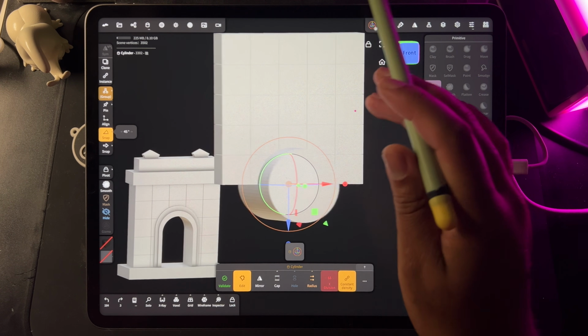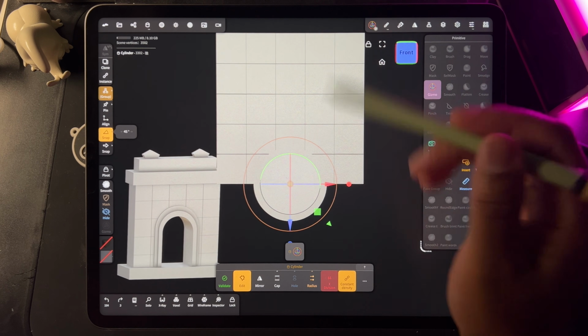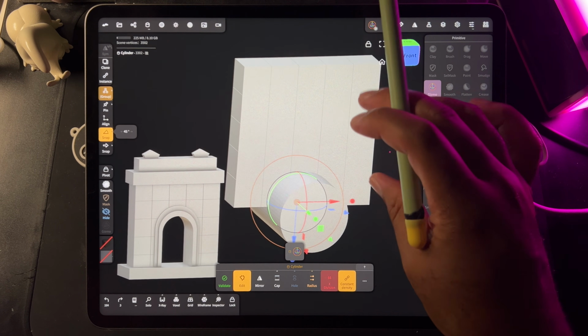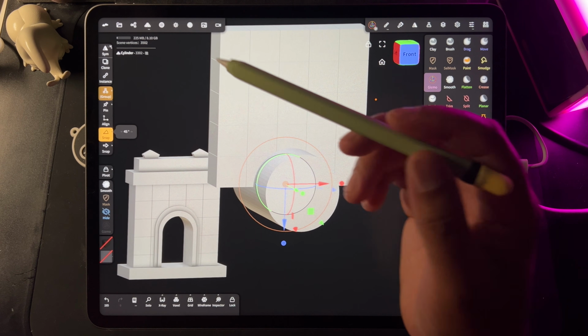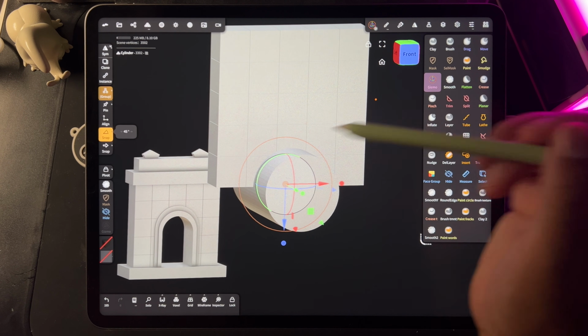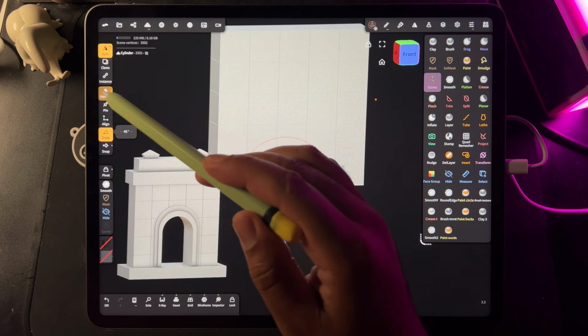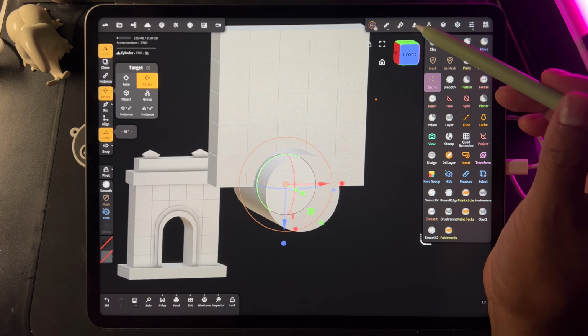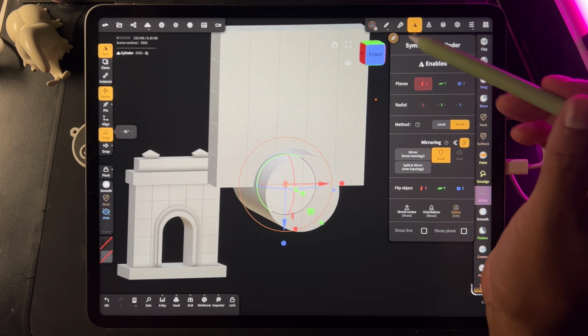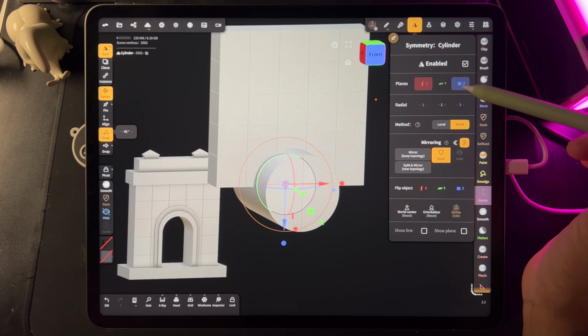Okay, I'm going to turn the grid off. So now that we have it kind of the size that we want, let's stretch it. So let's go ahead and validate. And then what we want to do is make sure we're on the gizmo. We want to hit symmetry. We're going to go to vertex and hit vertex. And then we want to go to the symmetry options. And we want to go to Z.